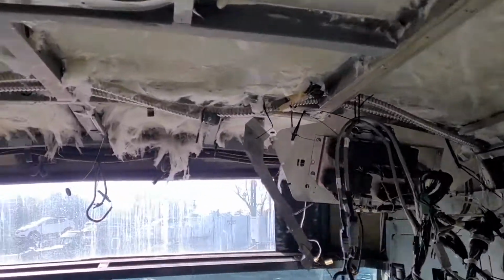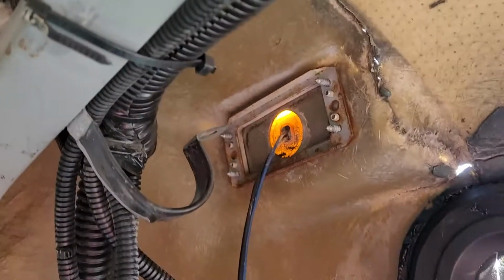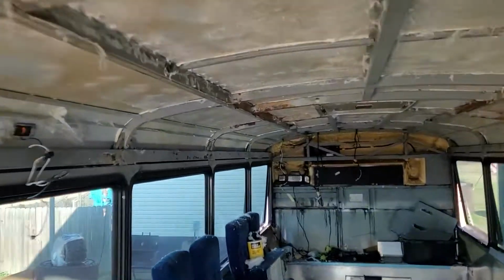A couple of holes. There's 2 cracks up here where the marker lights are. And we have to do some fiberglass work on it. But it shouldn't be too difficult. I'm no expert in fiberglass, but I'm gonna become one. There and there. Couple cracks. And then the main water leak is back here on the rear signboard.